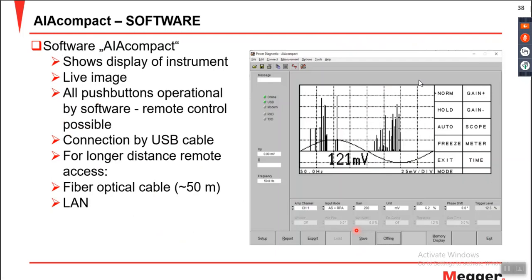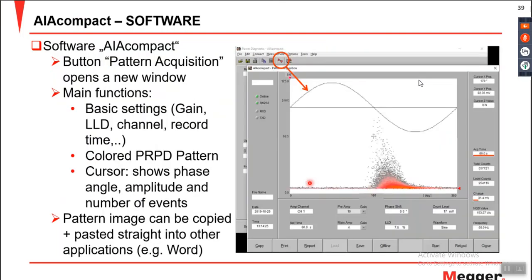Apart from the measurement display, this particular instrument also has dedicated software. So you can connect this instrument to your laptop, and you can prepare a report or drag out the data from the measurement. And the important feature of the software is you can convert these gray PRPD patterns into the colored form of PRPD pattern. Apart from this, that will help you do some further analysis during your measurement. So the software is always advantageous.